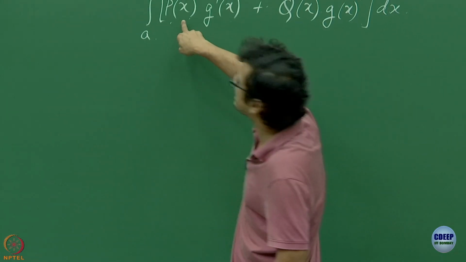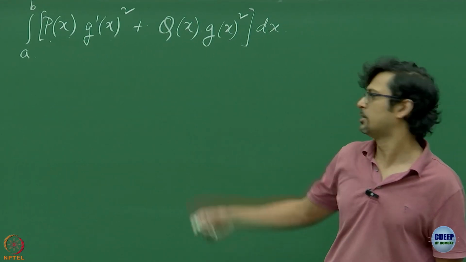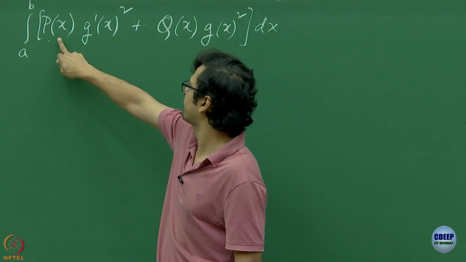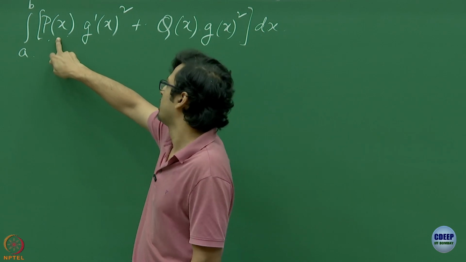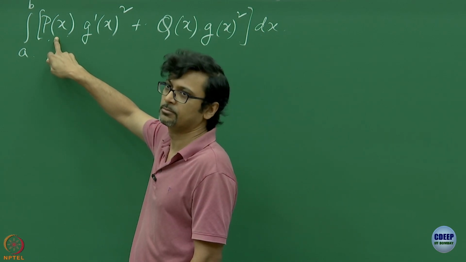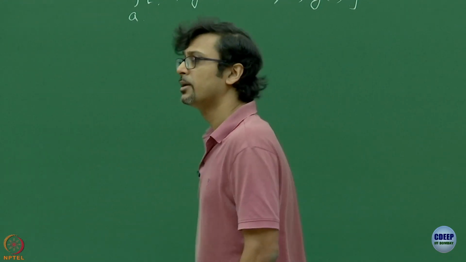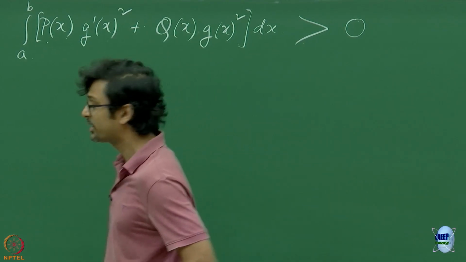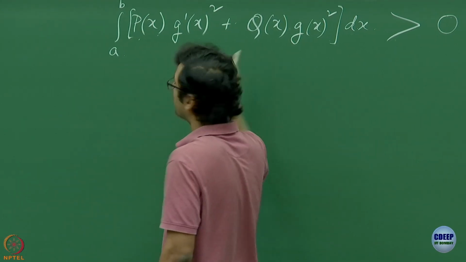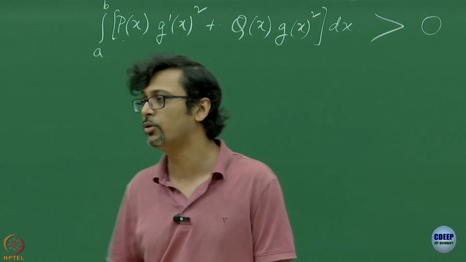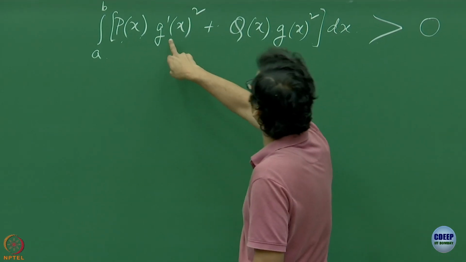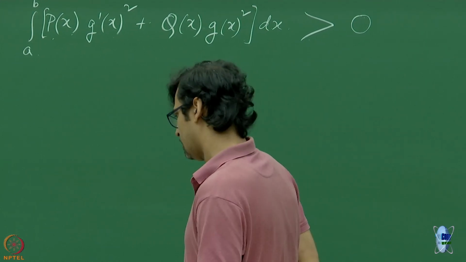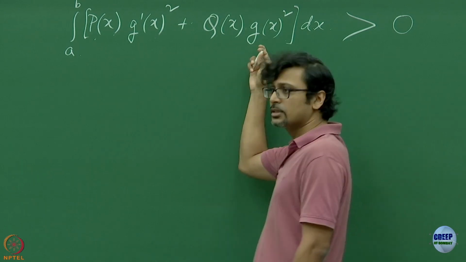I think I didn't explicitly write P and Q in the previous lecture, but instead chose to underline the parts, so you have to also embed the half within. Right? The point is that if this fellow is positive, then so is L y prime, because the half is just a scaling factor. Now the question is, from this, if we want this to be greater than 0, what can we possibly say about P and Q individually, or bigger question, can we at all say anything about P and Q individually, because this term seems to depend both on G and G prime. And our hunch is that this G prime term perhaps predominates the G term.